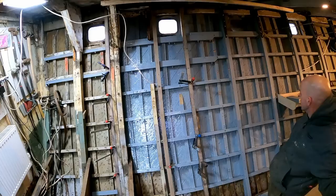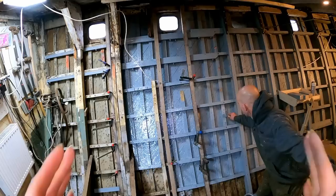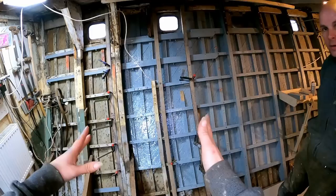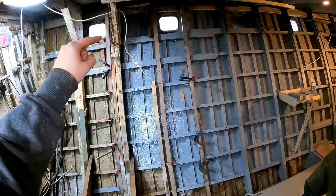So obviously I haven't gone too far down in the bilge because that'll be bilge and locker paint and it's still dirty down there and still a little bit damp. But now it's painted, you can see what's more left to do. All the web frames are steamed, apart from the end one. So we've got that bit there, that bit there. That web frame's coming out, so that bit doesn't matter. And I think there's a bit of frame maybe behind this web frame that needs doing.